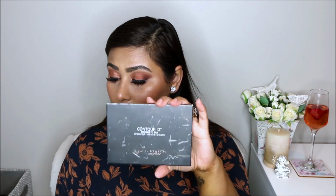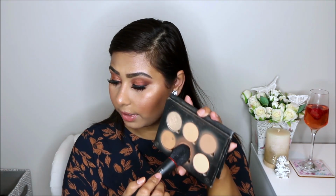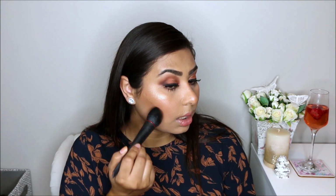And now I'm gonna move on to my cheeks. For my cheeks, I'm gonna use my contour kit by Anastasia Beverly Hills. And I'm going to just contour my face, and I'm going to use the middle color. That's the darker one. And just shaping, because nighttime you want to go a bit more obvious with your contour. Not too crazy, obviously, but... And you want to keep your contour to the back of your face.